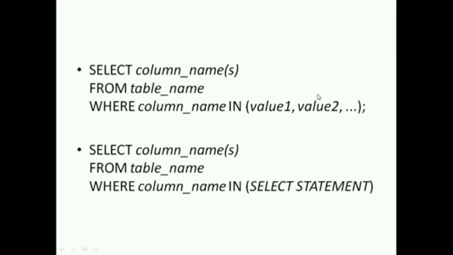मतलब क्या है, पहले ये values देखेगा. If this column name, इसका जो value है, if it is present in these values, then only that row will be returned. सोच लो मैंने इधर values में श्रुति and ऐश्वर्या लिखा है. Now select star from full name where first name in श्रुति, ऐश्वर्या. मतलब जिसका भी first name सिर्फ श्रुति है या फिर ऐश्वर्या है वही rows मुझे return होगी. I guess you understood this.